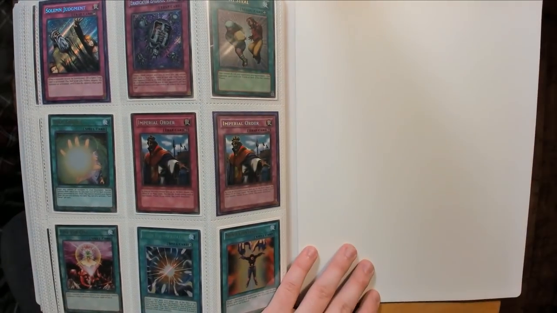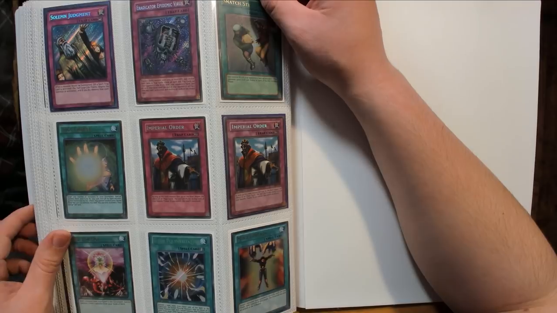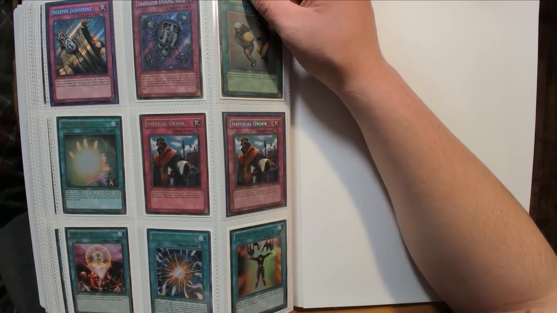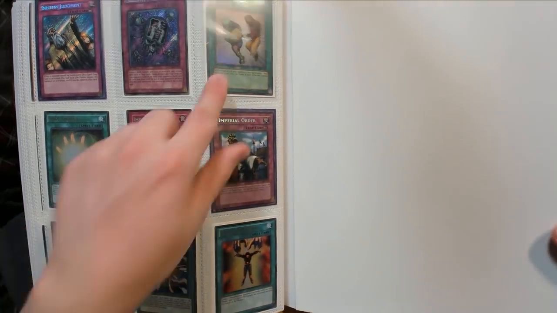And then on the back here, we got a first edition secret rare Eradicator Epidemic Virus, two Imperial Orders, both from first Pharaoh Servant, one first ed, one's not. First ed Raw Yellow Mega Pack, Super Poly, Secret, and yeah, that's pretty much it. And a Snatch deal as well.